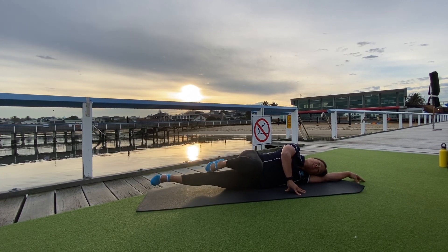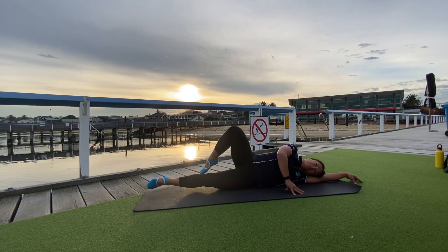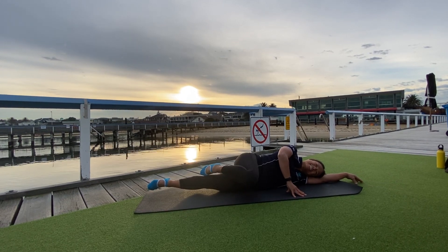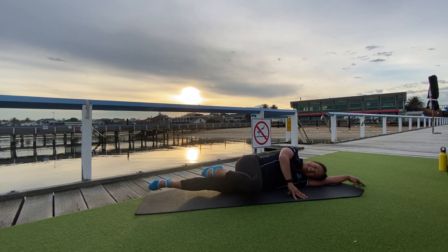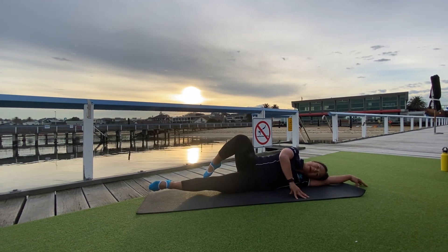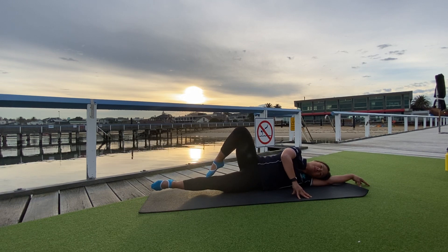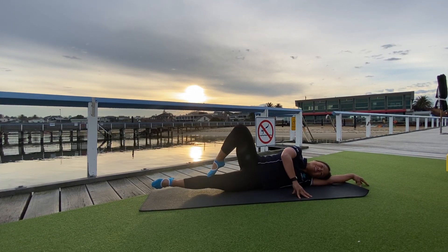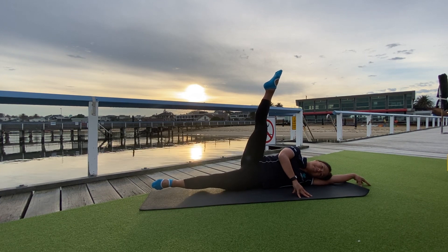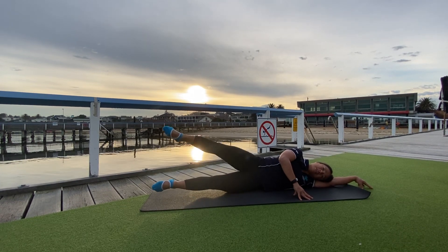Bend the knee, everybody — the big toe knuckle up against the inside of the kneecap. We use the deep external rotators of the hip socket — there's heaps of them. Do you remember? We extend through the posterior chain: back, bottom, hamstrings — nice and long, two long legs — and then we pull it in, adduction. That bottom leg of mine is off the ground. Try to lift that leg up off the ground and try not to drop that belly as the leg lifts — put that pressure into the stomach.